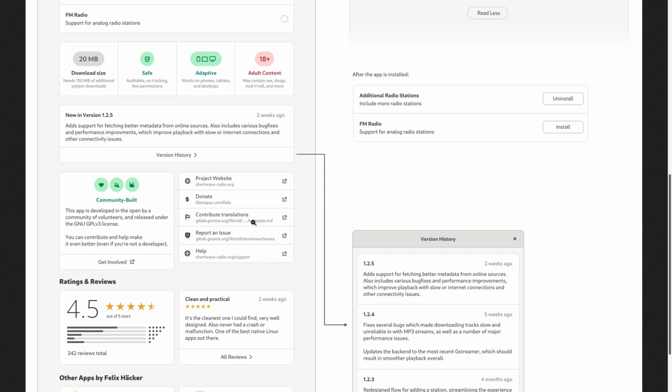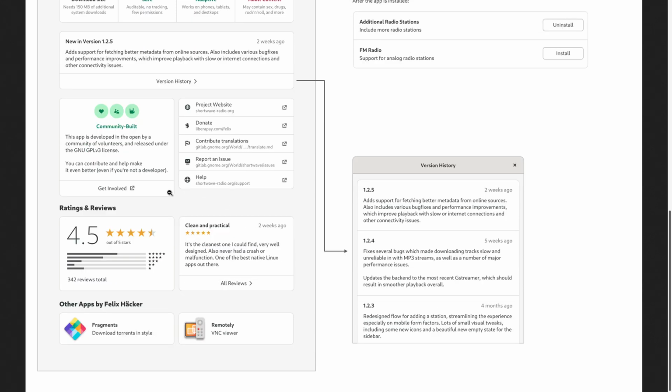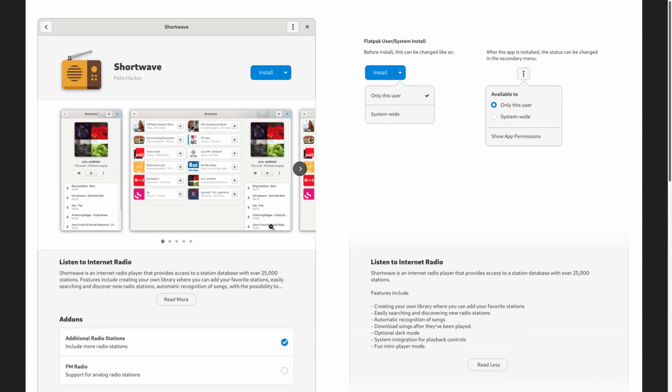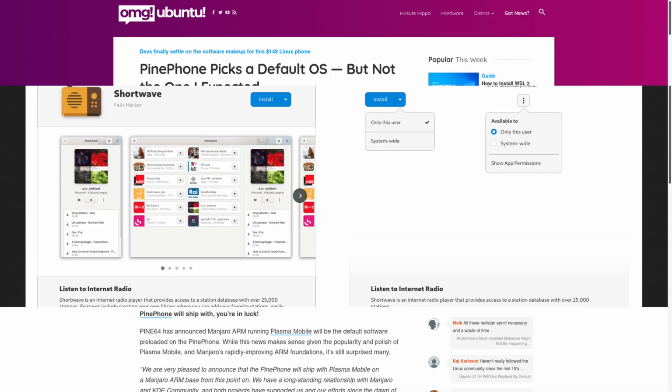This interface here, this is just a mockup, this already feels better than the Mac store and even better than Google or any other store I've seen. So that's a really good sign.